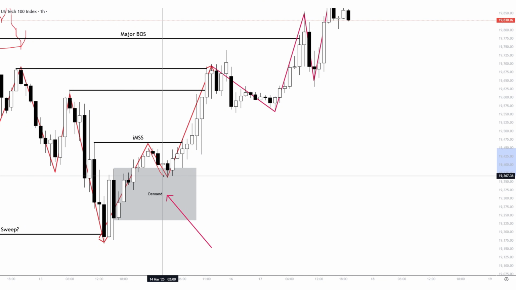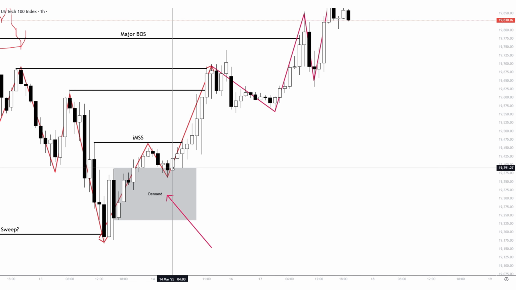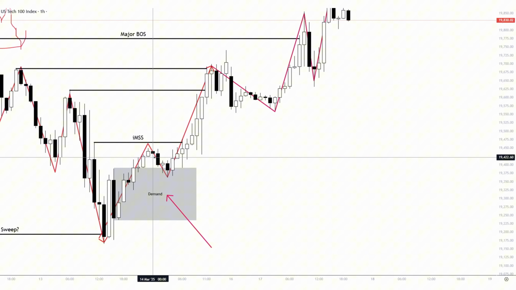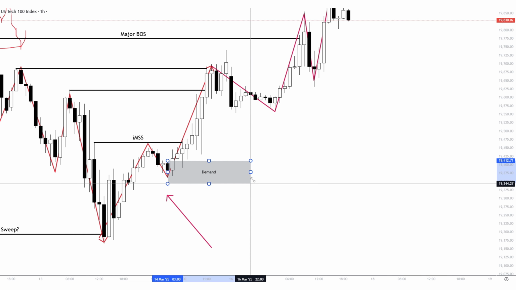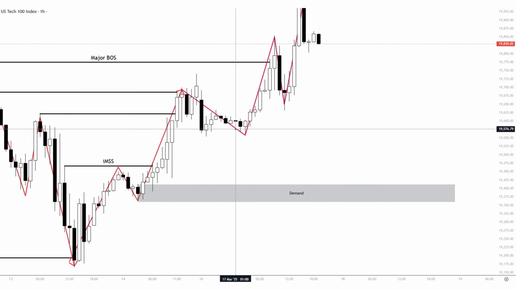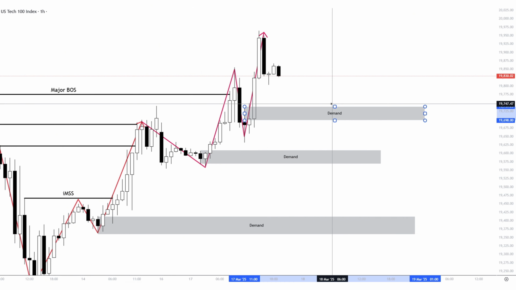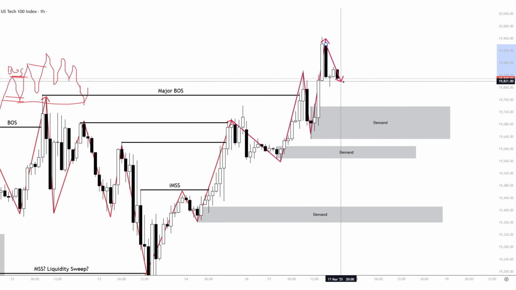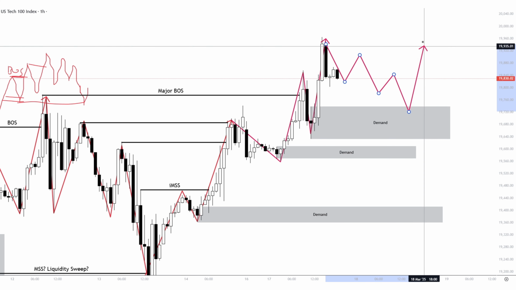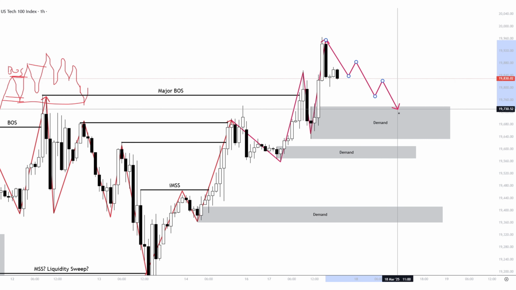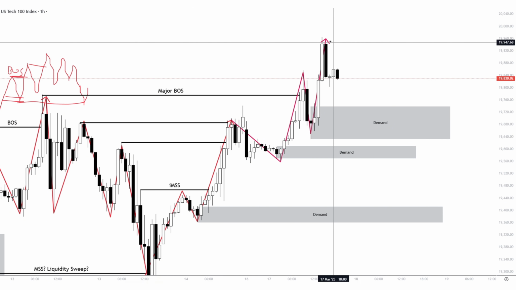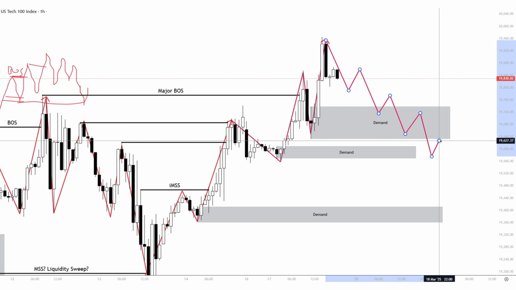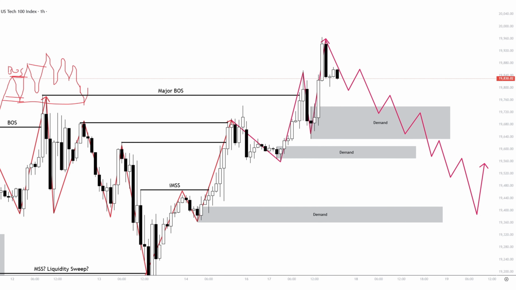So now the question is, from where is the market likely to bounce up from the upcoming pullback? Well, this upwards impulse forms another demand right up here, which is exactly above the recent one. But the problem is that we also have a demand right here, and we also have another one above. Which one will respect? The market can hit this demand and bounce to the upside. Or it can break down below this demand, fill the one from below and bounce to the upside. Or the last one would be the market breaking down both of these demands and filling the last one and bouncing up from it. So the question is, which demand will actually respect?